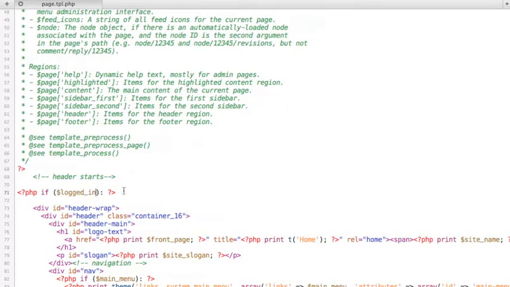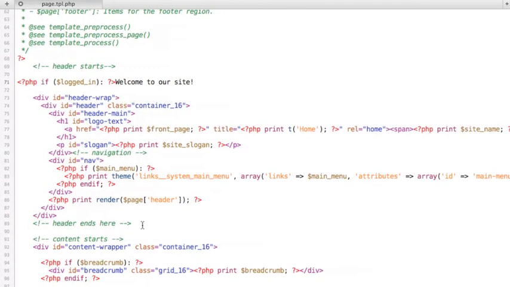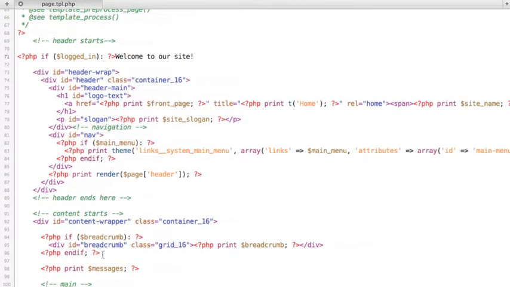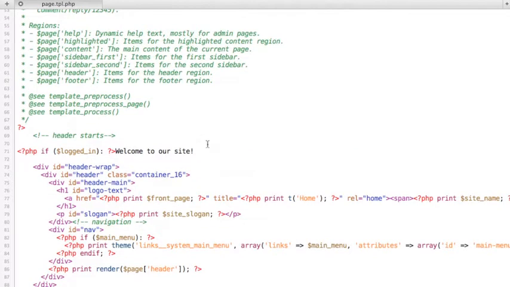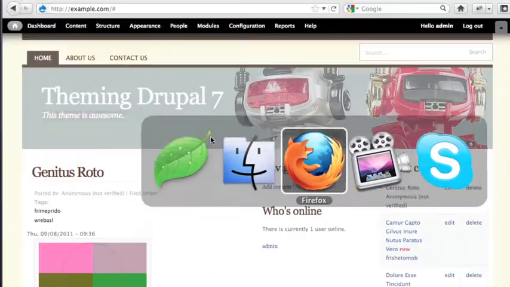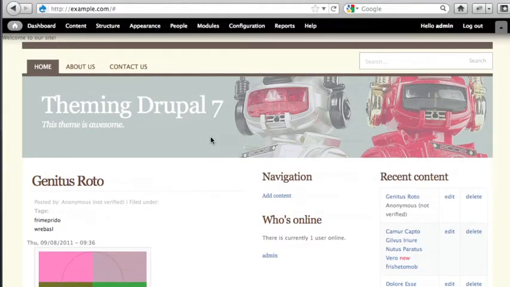So we've got that, and then what am I going to do? I'm going to type something: Welcome to our site. Then we scroll back again and look at our syntax. The last thing that we do is an end if. Here we go. So let's take a look at our site. If I refresh, right here, I get welcome to our site at the top. This clearly doesn't work with our theme, but I'm showing that we can print other variables.